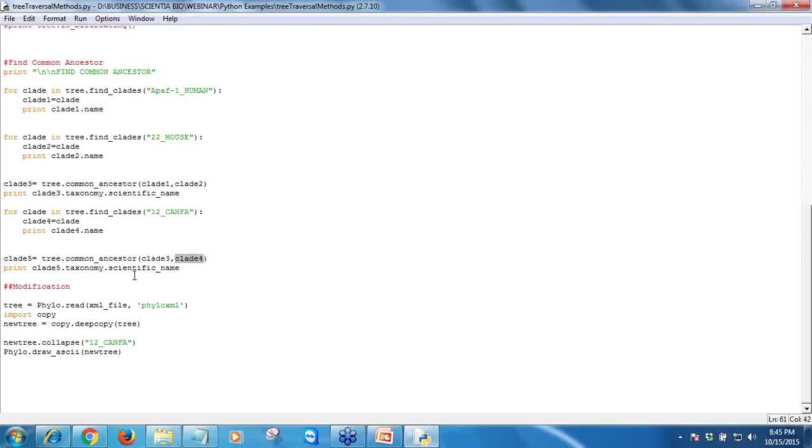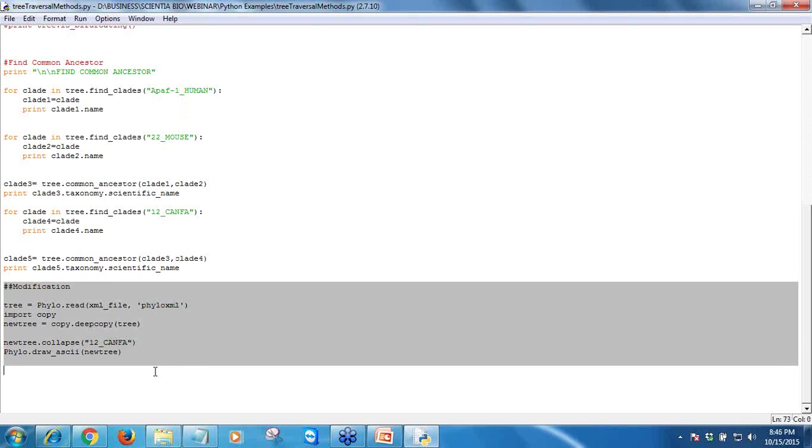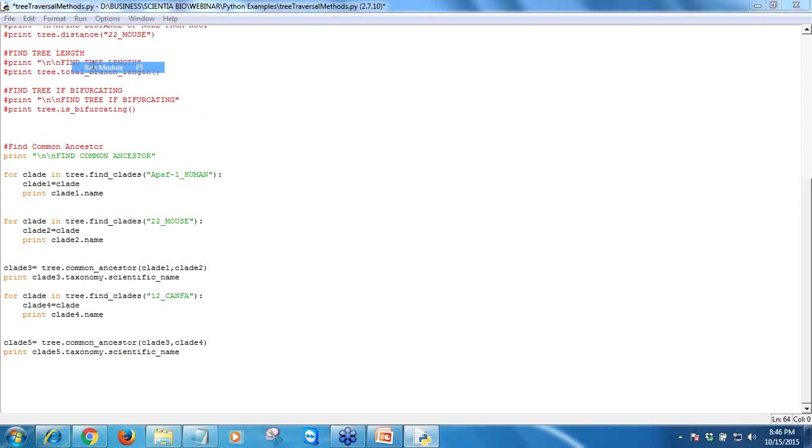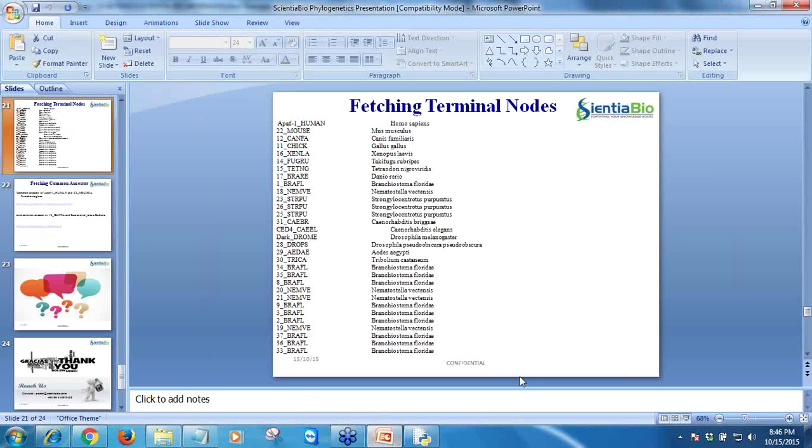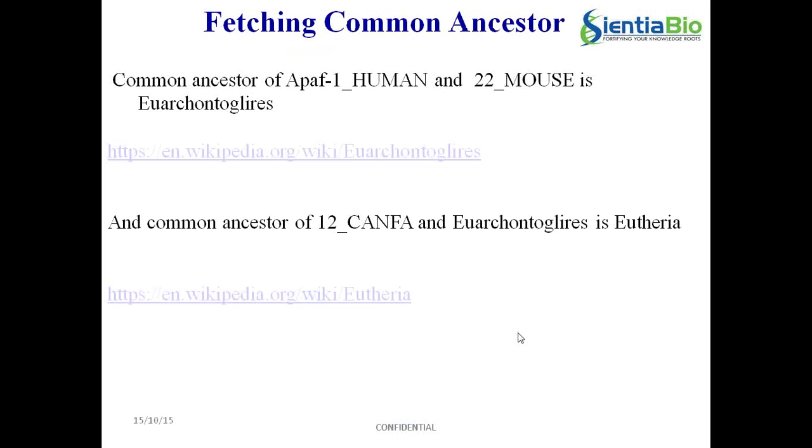This is going to find a common ancestor between the parent of mouse and human and canfa. So the result is Eutheria, which is basically the class of organisms that are the common parent or ancestor to these three different organisms. You can verify by reading about them.